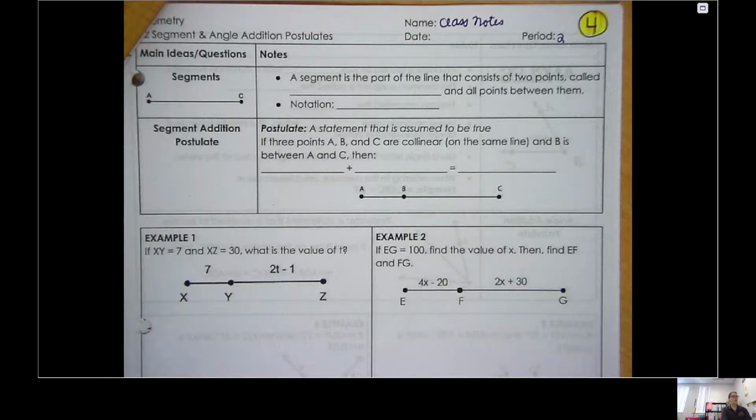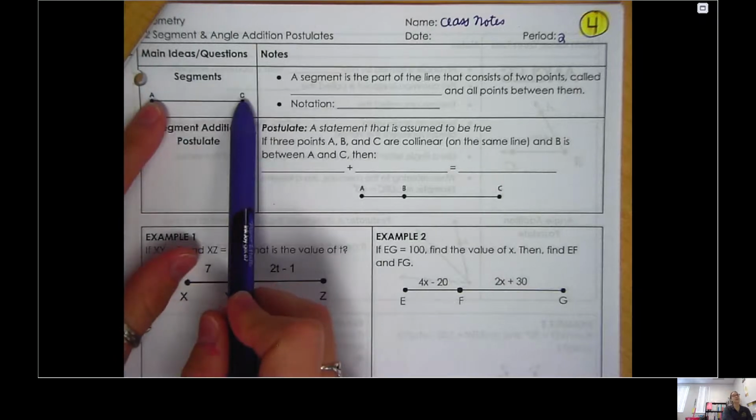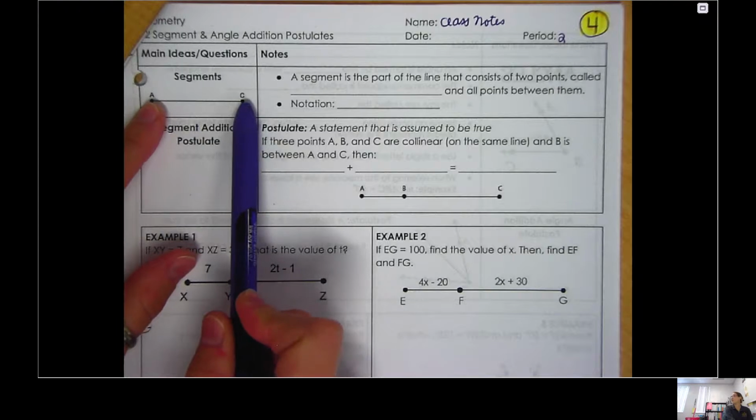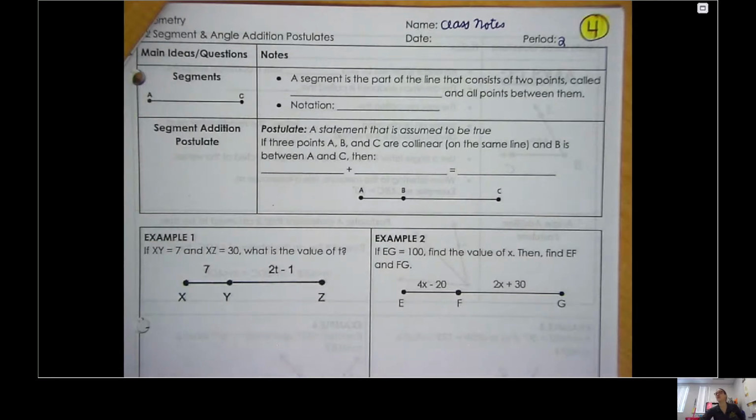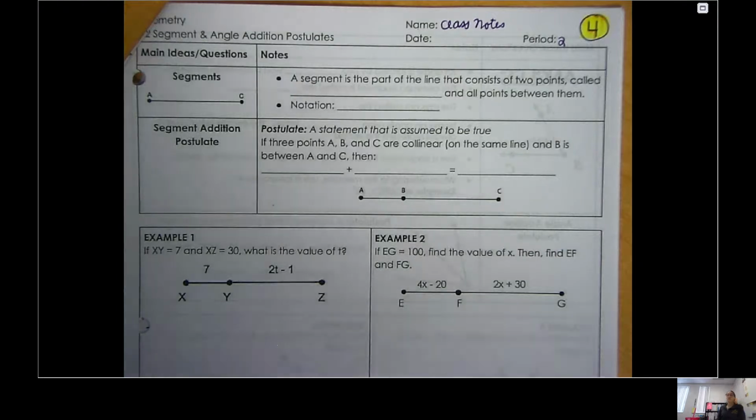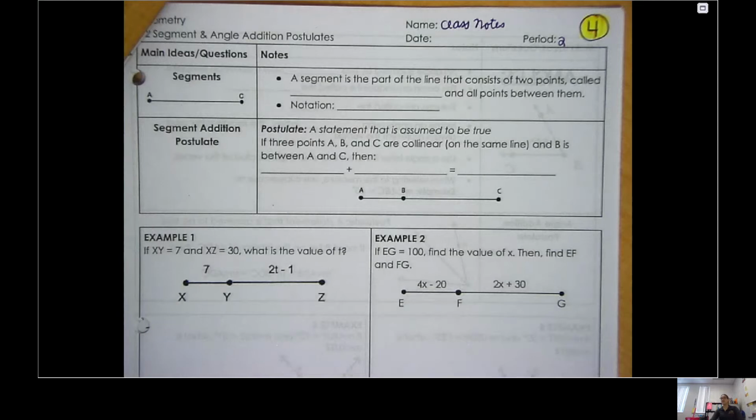Now, yesterday we talked about lines, which look very similar to segments, but there's something very different about the lines we did yesterday and the segments we did today. What is the difference between the two things? Okay, some of these points are open and some of these points are closed. What else is different, Aiden?